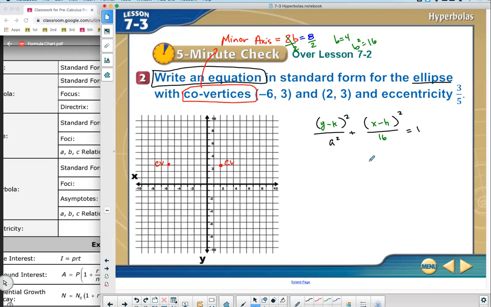So I've established all that, and we can establish one more thing. If b equals 4, we could find the center. The center is 4 units from either one of these. So if you just count over 1, 2, 3, 4, you could check it and go 1, 2, 3, 4. Yep, it's 4 either way. So that means the center is left 2, up 3.